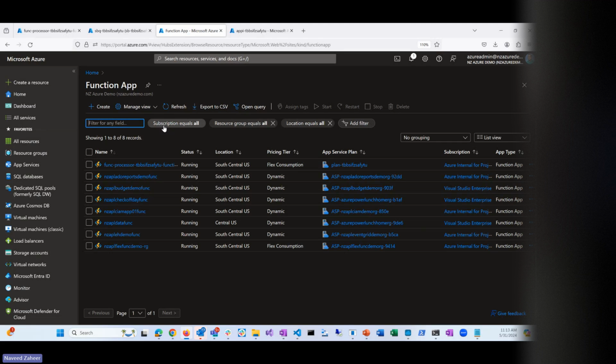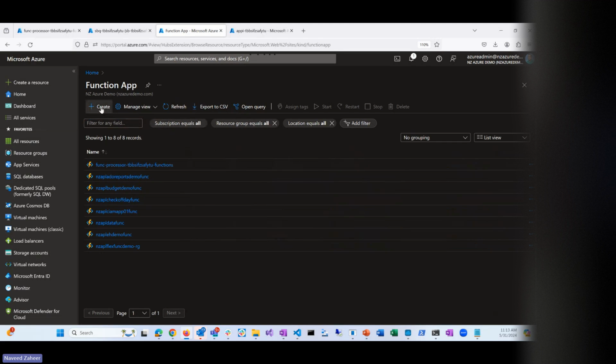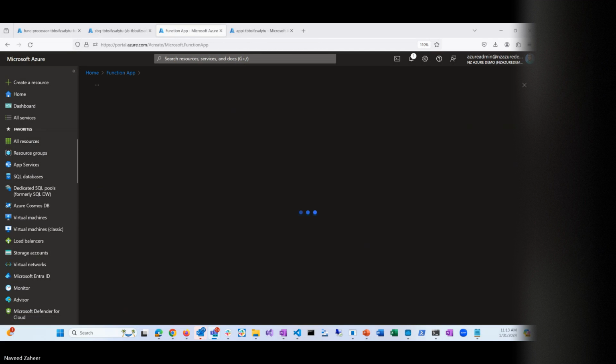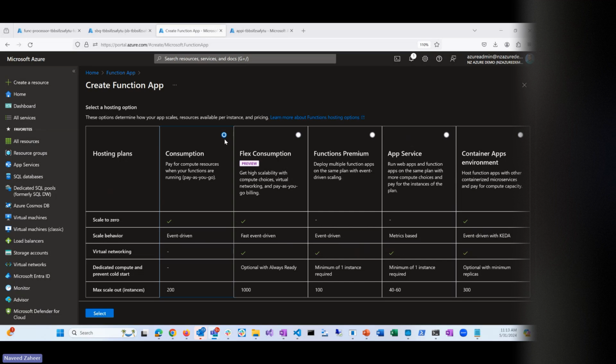What is the difference between a flex consumption and the function app that you normally create? Okay, so let's go in. You see, I really like this view. Instead of going through and guessing which one you should select, this gives you the entire picture. Like, if I want to build an app or a microservice, what should I be using?